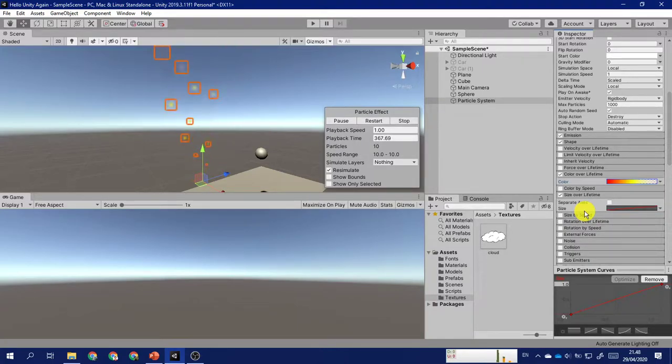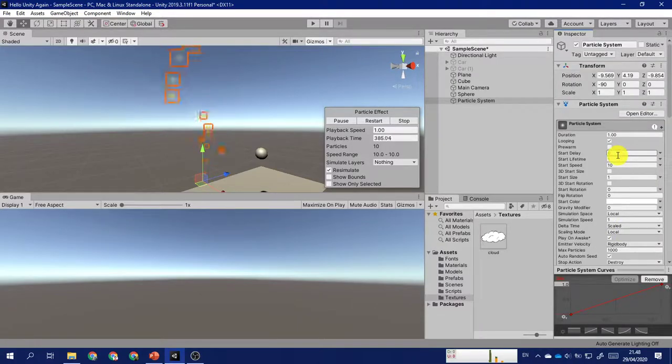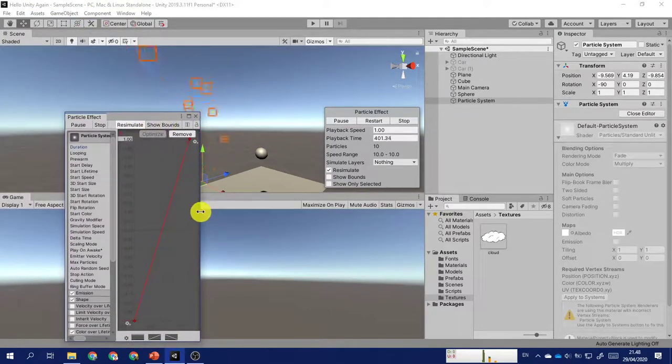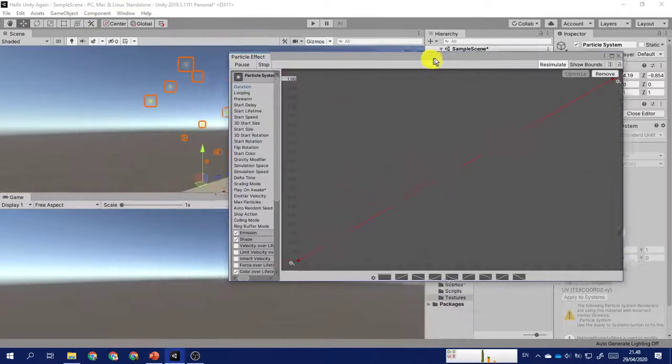You can use a predefined curve at the bottom of your inspector, something like this. Or if you want more granular control over your curve, scroll up to the beginning of the particle system component. You will find the Open Editor button. Click here, and another window will open.